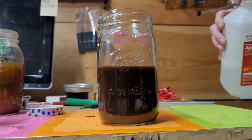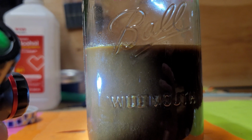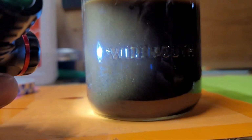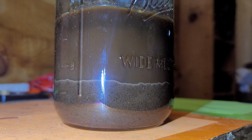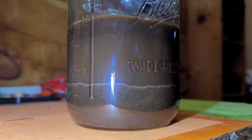I don't actually have a measurement, so you can see how the heavier stuff is already starting to separate out. It's lighter at the top, a lot of fibers and stuff down here at the bottom. So we're just going to leave it for a little while. And here's the result of precipitation in about 5 hours, I'd say it was sitting. So now we can decant the liquid on top into a different container.